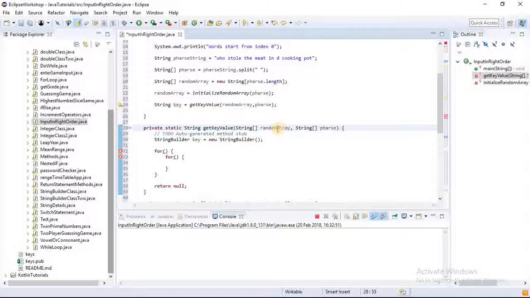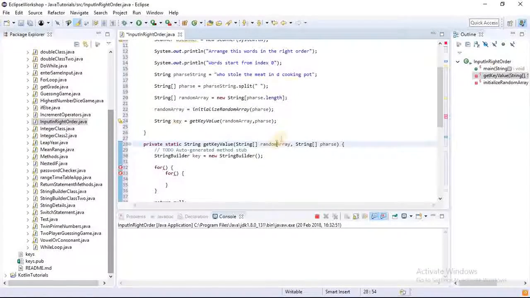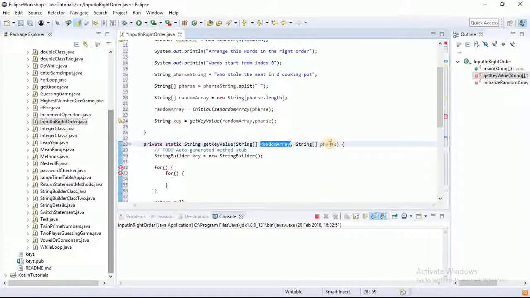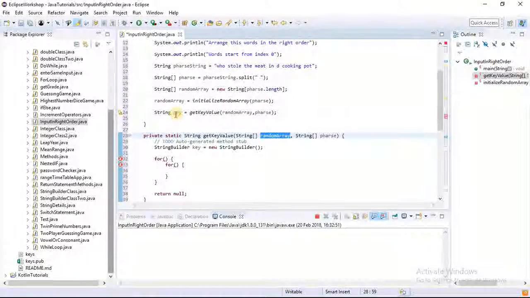Okay, so what I'm going to do is check the first, because this is random now, so the first index might be, say, cooking. So I'm going to check what the particular position for cooking is inside this phrase. So if the first element, random array 0, is cooking, then this will be phase 0, 1, 2, 3, 4, 5, 6. So random array 0 being cooking will be phase 6. So I'll use this loop to check, and then initialize this to the key builder, and I'm going to return the key here, and it's going to hold the value. Okay, so the first thing I'm going to do is say int count is 0.